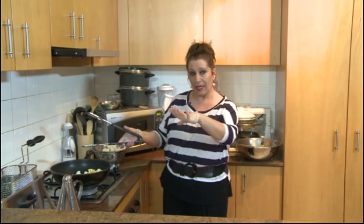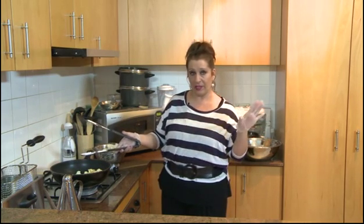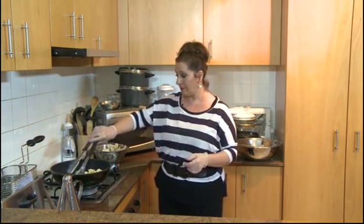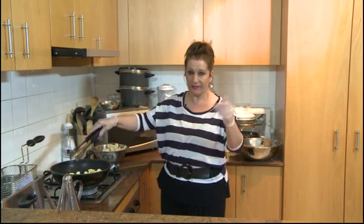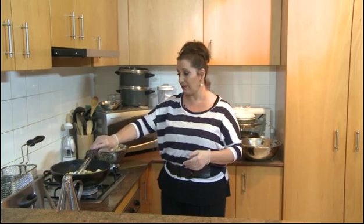The kibbee, by the way, actually it can be frozen. Once you make it nice and fresh into little balls, place them on a platter, all separate from each other, freeze them, and then the next day take them out and put them into freezer bags. Once you put them into freezer bags, you can have them in the freezer for 3 months. That is if they last that long. In my household, they don't last long. But you can freeze them up to 3 months.